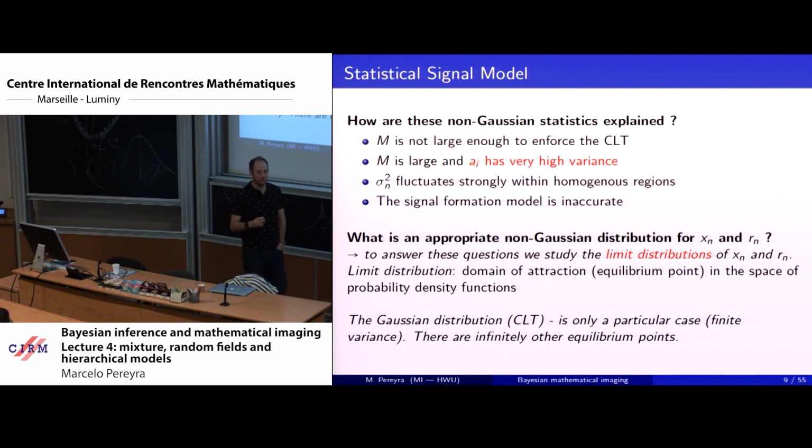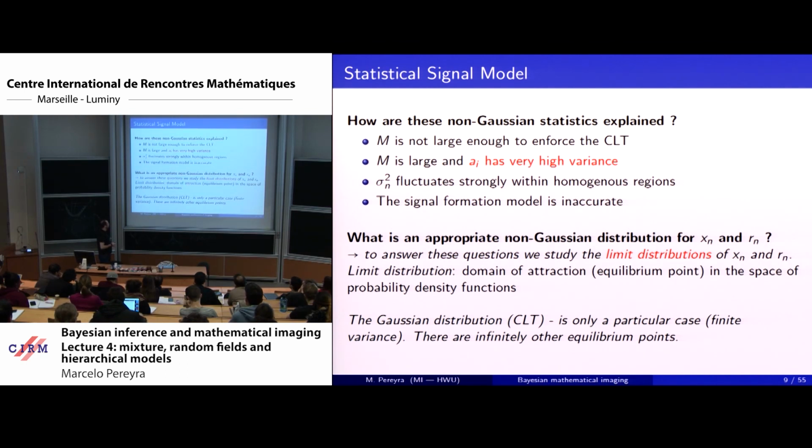The Gaussian is the only distribution that has a central limit theorem with those three hypotheses: IID, finite variance, and independence, which you can relax a bit. If you have something that is a bit different, you could end up in a different limit distribution as n goes to infinity. So to understand that, you need to understand what are the distributions that have what we call domains of attraction. If I take many random variables and I sum them, their distribution converges to a Gaussian because it is in the domain of attraction of the Gaussian.